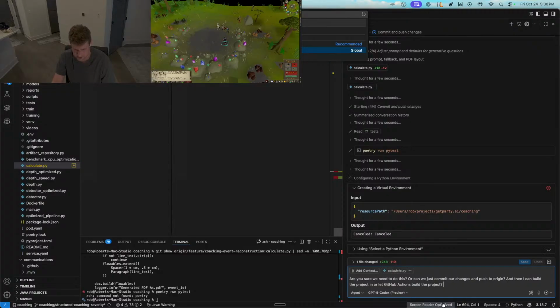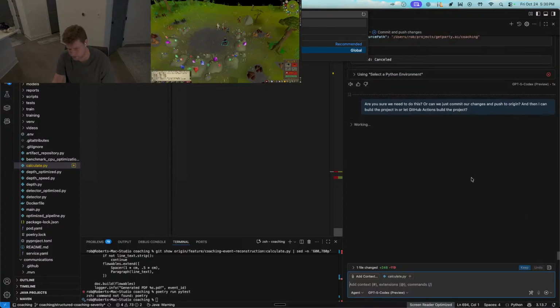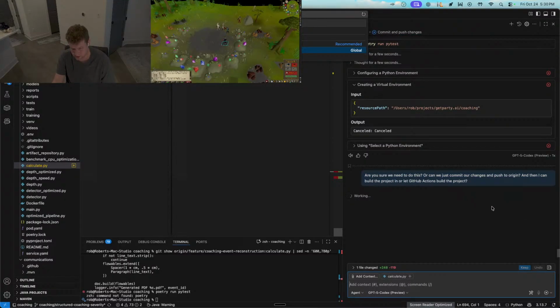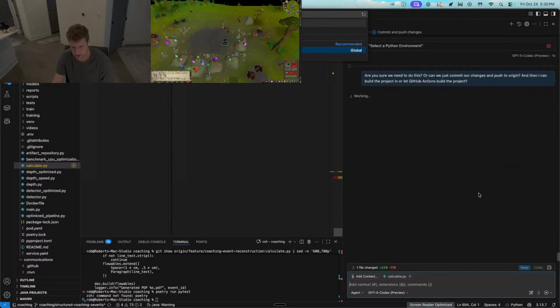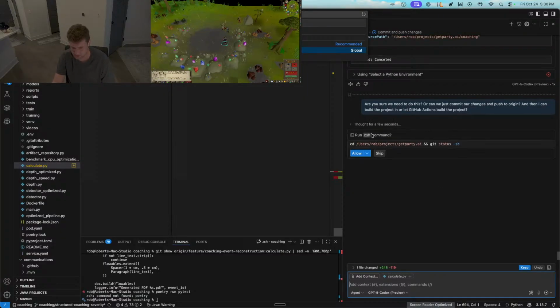I never test this like that. I don't use poetry to test. I probably should be. And this is maybe not a good thing for Codex to do right now, but it's okay for now.